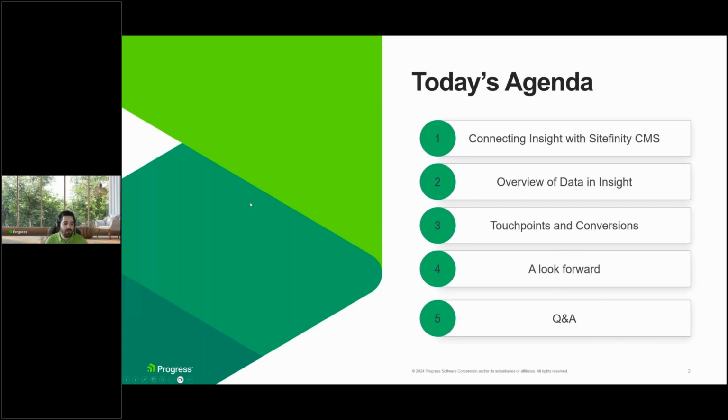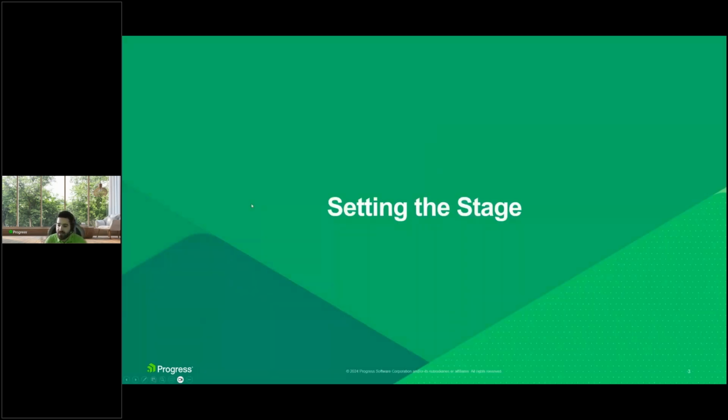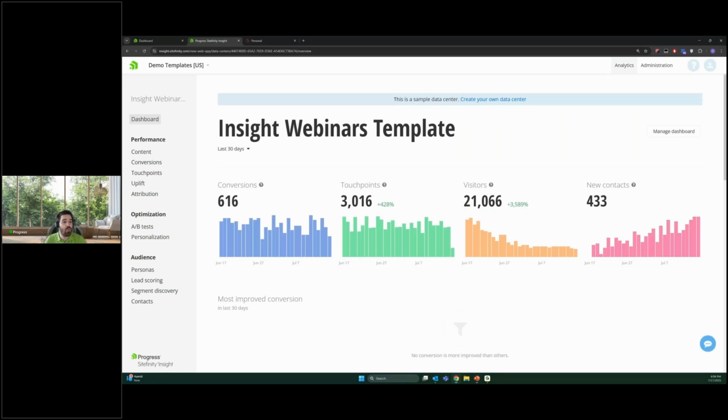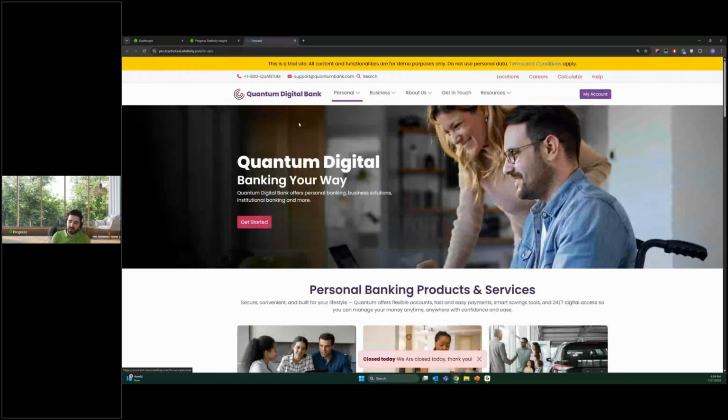All right, first off, before we dive into Insight directly, we do want to set the stage a little bit. For today's workshop, we are going to be working with a fictional data center of a fictional bank. It's actually tied to a website that we use a lot internally here at Progress as well. This is the fictional Quantum Digital Bank that offers a lot of banking services: personal credit cards, car loans, home loans, corporate savings accounts, and so on and so forth.